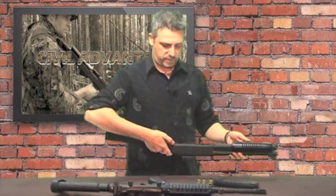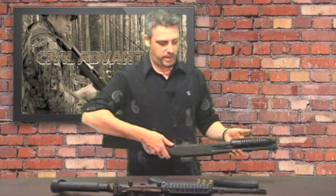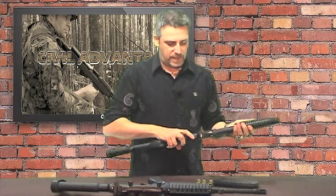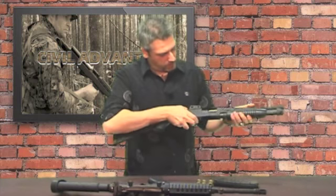Don't be afraid to turn the firearm right upside down and really understand how the different parts work and the safety in particular. So we're going to open this firearm and see if there's anything inside. So this button here is the action release. It's just forward of the trigger. So we're going to hit the action release. We're going to take a look inside the chamber. There's a round in there.